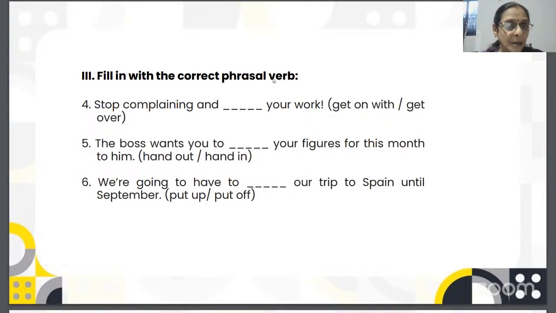Now put up. What is the meaning of the phrasal verb put up? Put up means to temporarily stay in some place. Not your original staying place, but somewhere you stay temporarily for a short time, and that is known as put up. When we went for the picnic, we put up our tent in the forest. That is, for a short stay. So put up means a temporary stay somewhere.